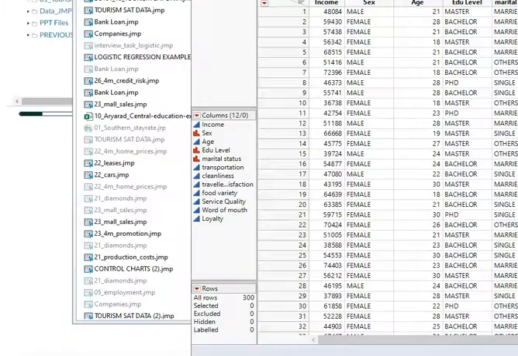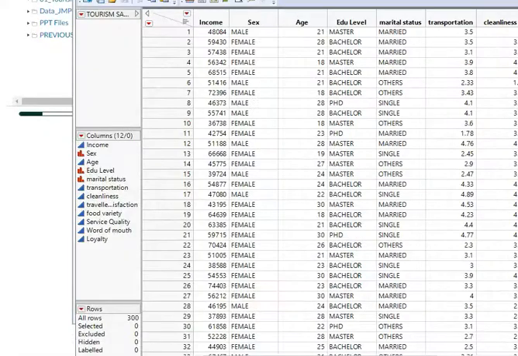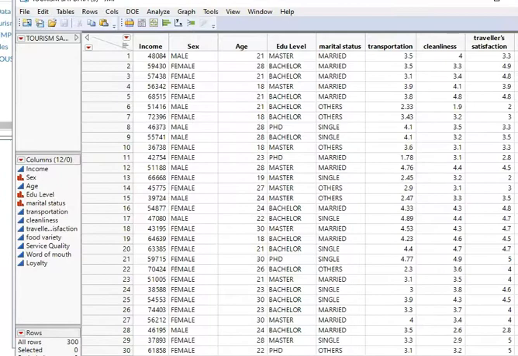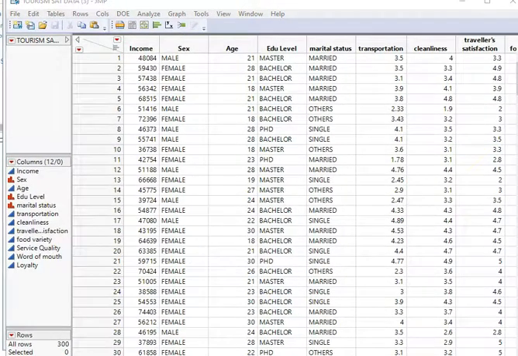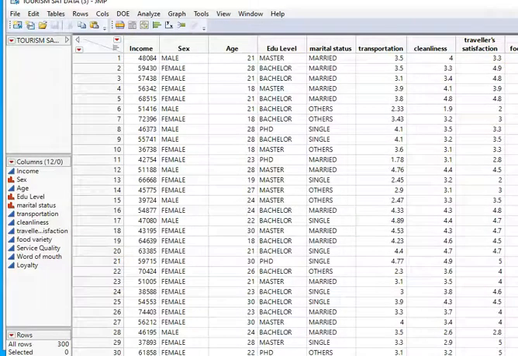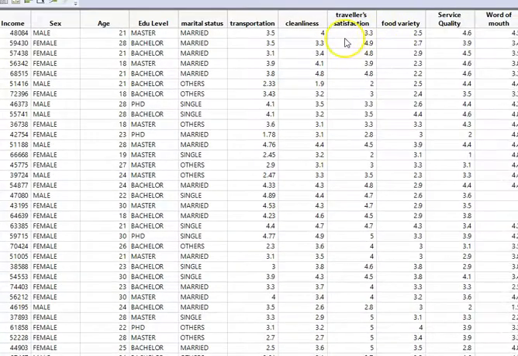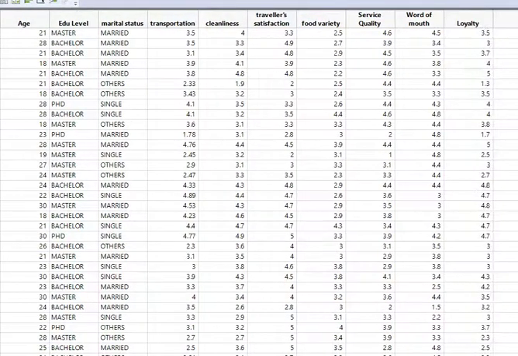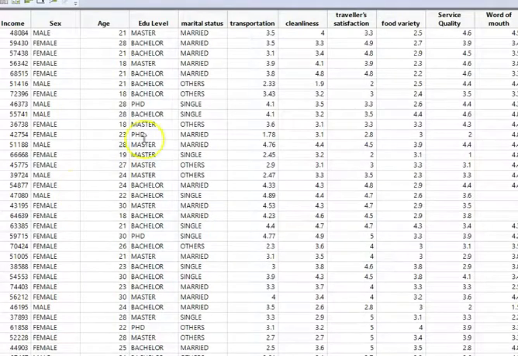So this is my data. We have income, sex, age, education level, marital status, transportation, travel satisfaction, food variety, service quality, word of mouth, and loyalty. These are the variables we have.